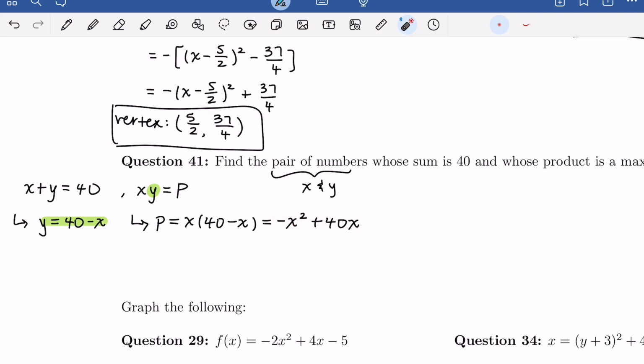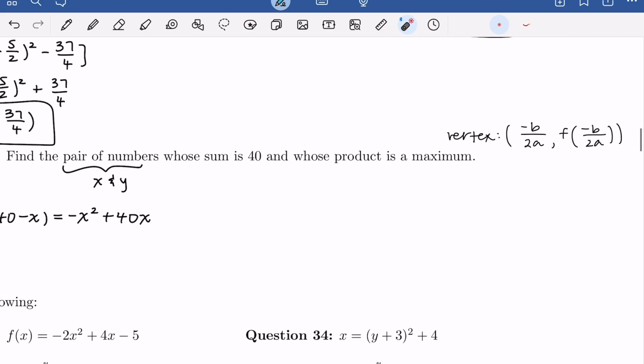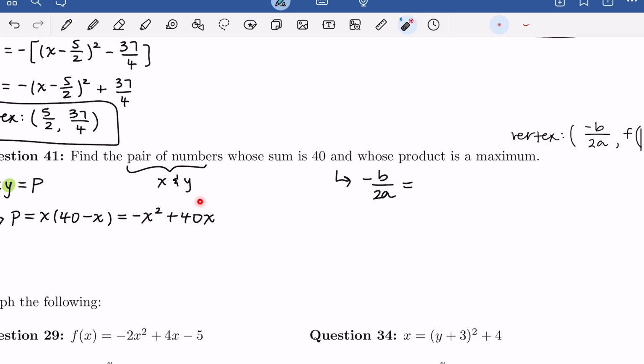So if we're trying to find two numbers whose product is a maximum, since we're dealing with this parabola here, and we know that this parabola is going to open downwards, its maximum is going to occur at the vertex of this parabola. So what we need to do is figure out what that is. So using this vertex formula here, we're going to want to find this first coordinate. This is going to be minus b over 2a. So going back to our equation here, the opposite of b is going to be negative 40. And we're going to have 2 times a, which is negative 1. So this is going to give us 20. So that means the x coordinate for our vertex is going to be 20.